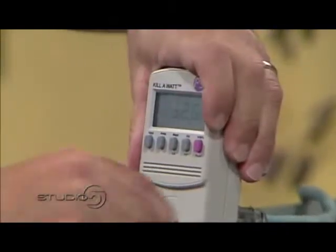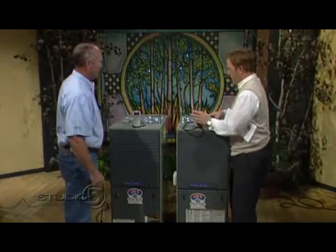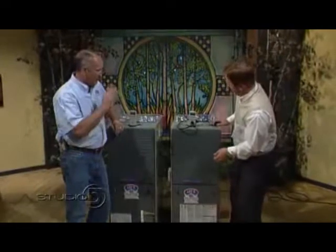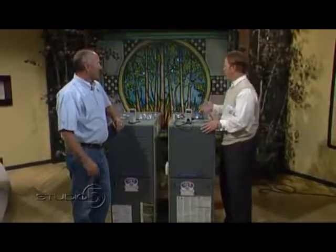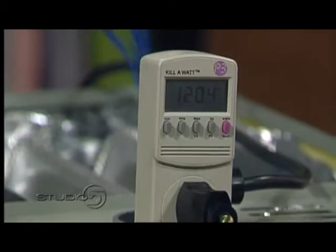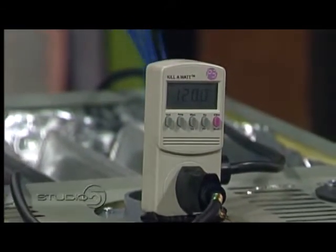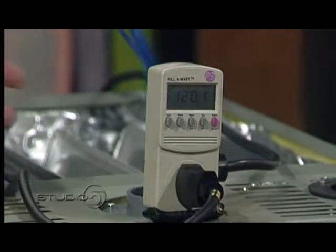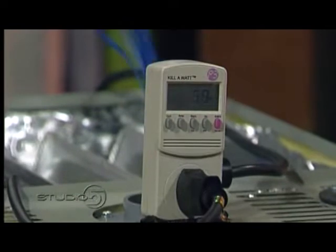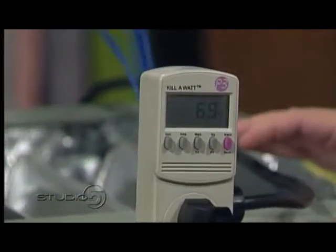Let's try this other unit. I'm going to plug this one in. This is a different unit. What's amazing about this unit is it doesn't just turn on — boom — it actually comes up slowly, and what that does is it uses less power in doing so. Now, what's it using? Let's push the watt meter again. 69 — are you serious? 70 watts. This is using less than the 100-watt light bulb?